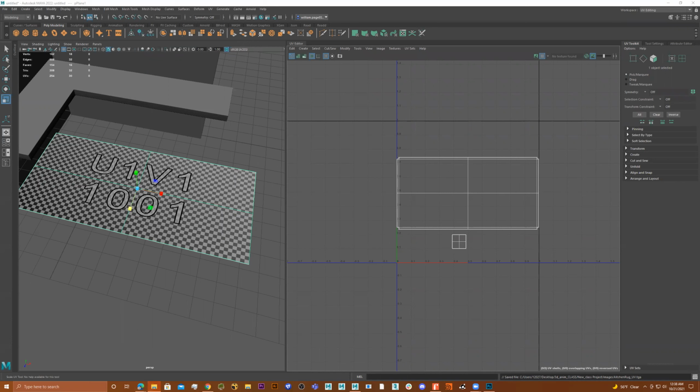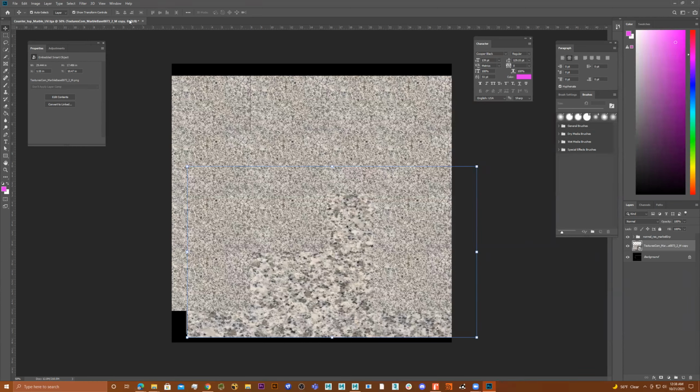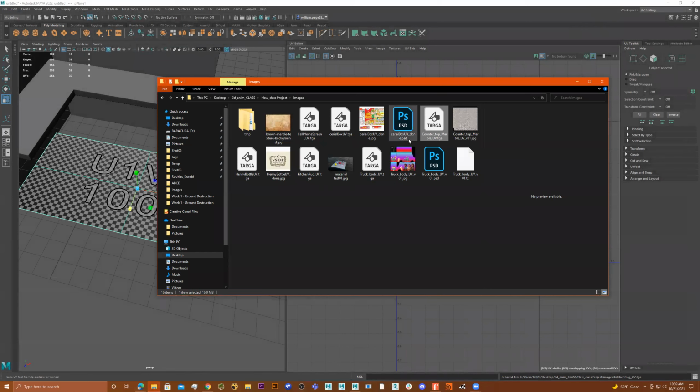All right, so now I'll go to my class folder, which I put on my desktop. Images, countertop marble UV. We have it right here, right click, open with Photoshop. My Photoshop's already open, so it should just open it in another tab. Oh, it didn't. So maybe I'll just click off of this. I don't know why that didn't happen. So anyway, I just shut down my Photoshop and I'll just open up another one.